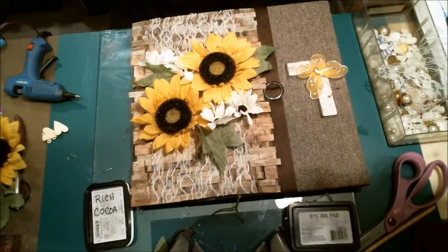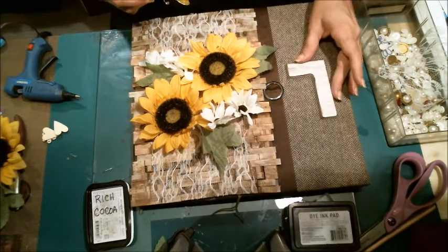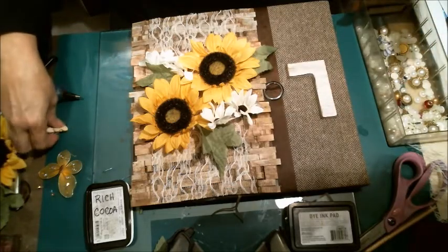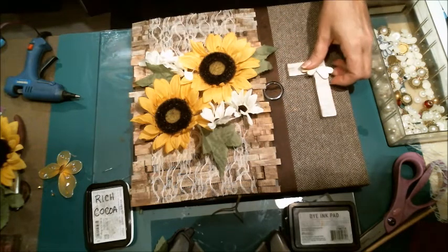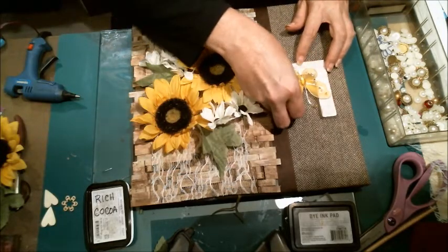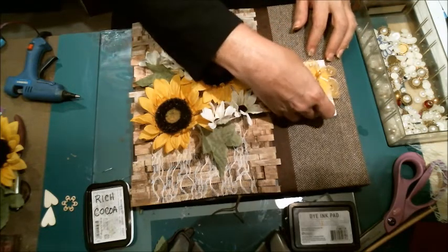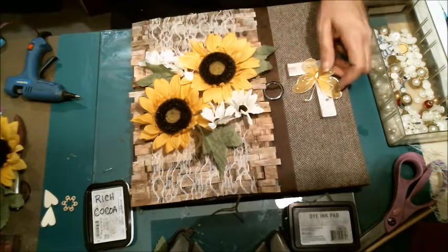Okay, ladies and gentlemen, I believe we have a winner. Tried a bunch of different ways. She doesn't want the lace under the L, so we've got that one put aside. It was just scrap anyways. I tried with some wooden embellishments, and she likes this with the butterfly on the inside, but if you do that, you can't tell it's an L. So maybe, nah, I don't know. I think we'll figure it out, right?